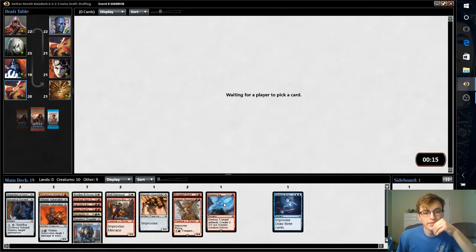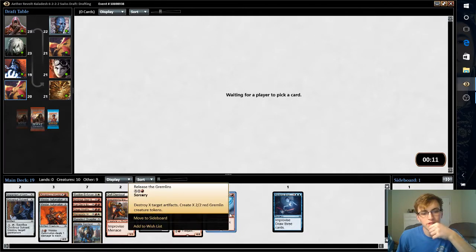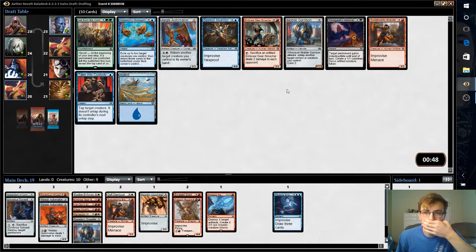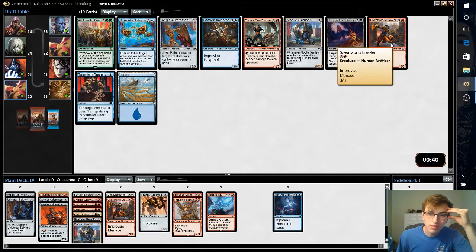This is still an iffy if whether or not we're gonna play it, because right now we'd just be targeting our own artifacts. Which, I mean, we can always do and then just make a whole bunch of 2/2s, but it's not ideal what we want. We'll go with this another improvised guy with Menace.